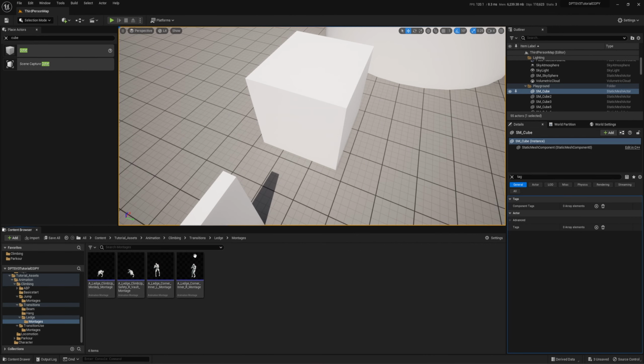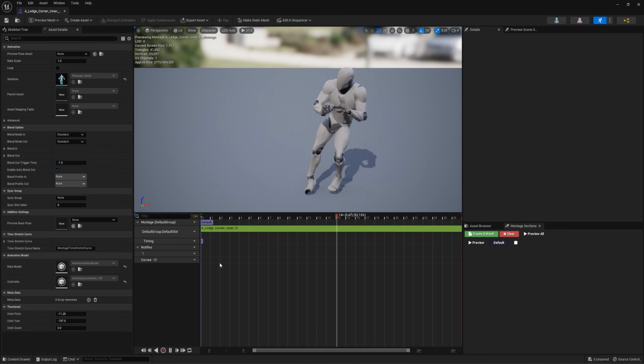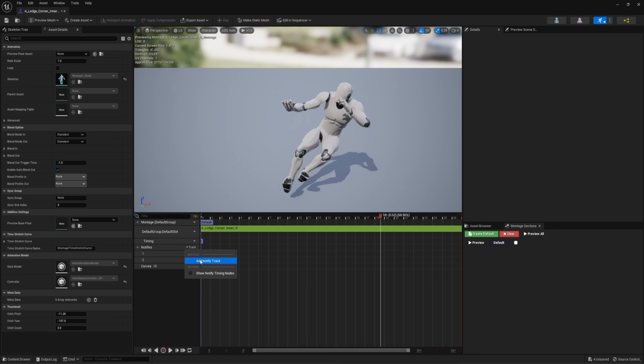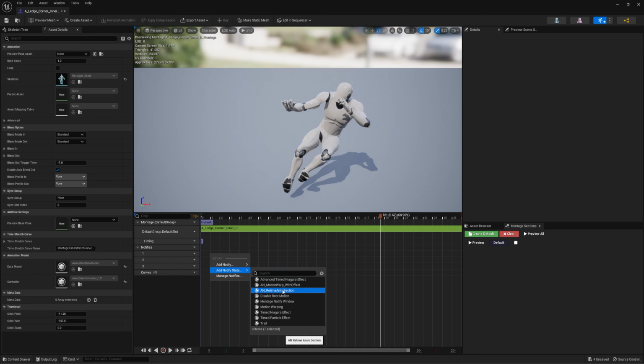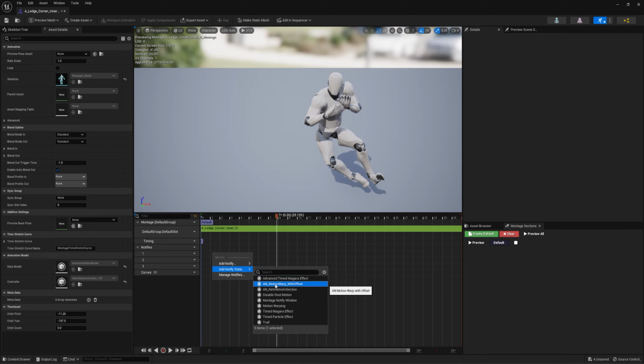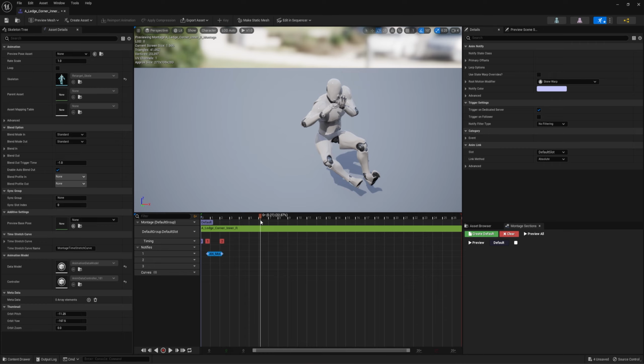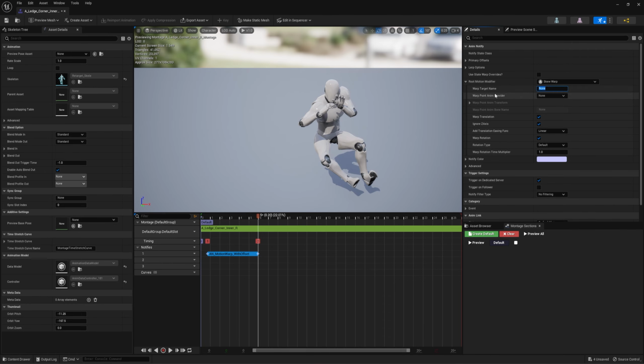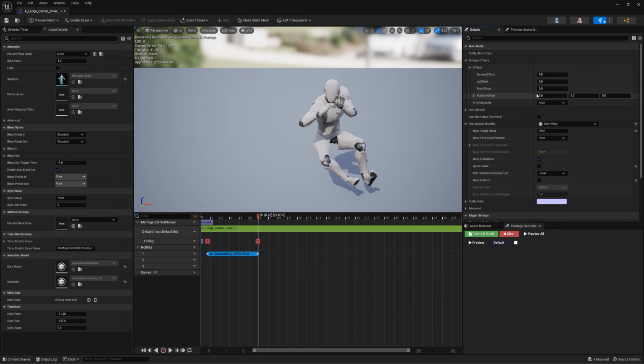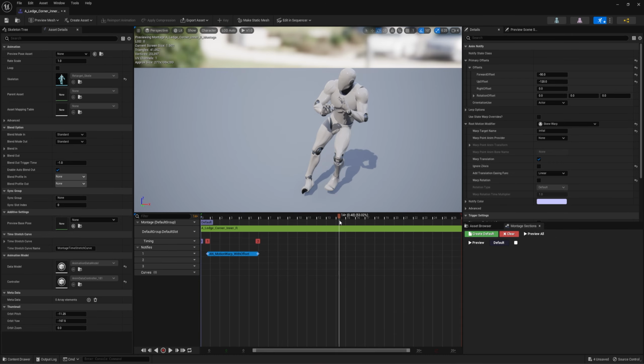Now, if we go back to the right one here, we'll set this one up now. Again, we're just going to add a couple notify tracks, right click, notify state, and then we'll get the motion warp with offset, and then just look at where he gets to the corner. Something like that, go ahead and set that window. Root motion modifier, warp target name is just going to be initial, and then ignore z-axis uncheck, warp rotation is going to be unchecked. Primary offsets, we'll set the forward offset to -50, up offset to -120, and then we'll just scrub through when he does a little bit of a pivot here.